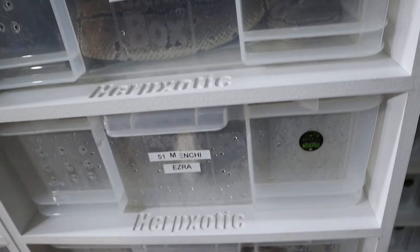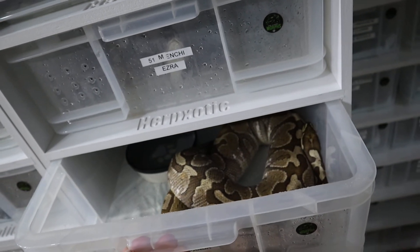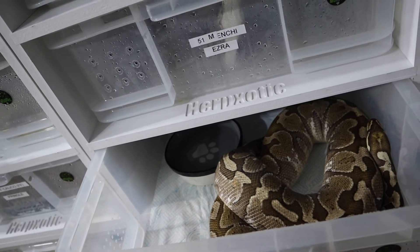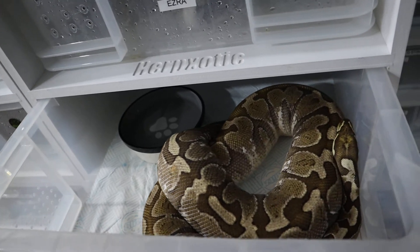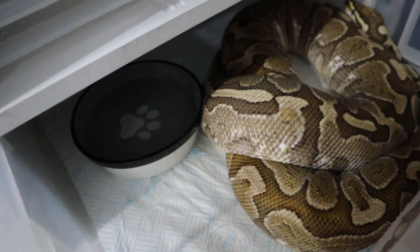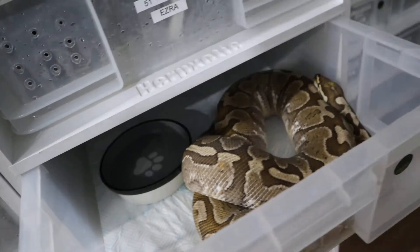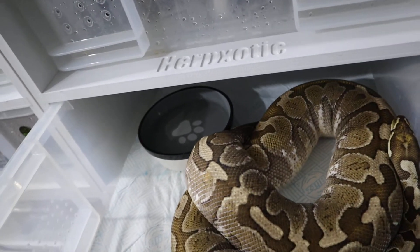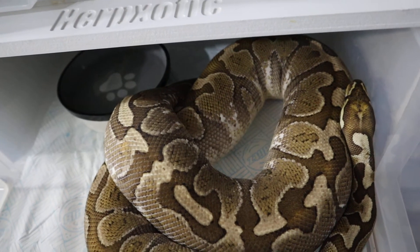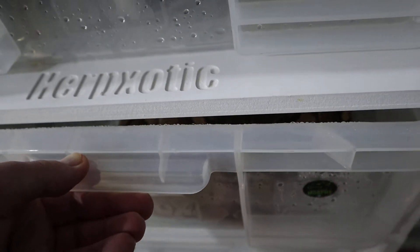Let's check the panda girl, see if she's still ball-wrapping. She's wrapped her body around herself, and they often do that when the eggs are moving around - that's an interesting position. I have seen that behaviour before when they start to move their eggs further down - they do tend to either go on their side or get uncomfortable. She hasn't stopped eating though, so I don't think she's going to drop soon. I think she'll give us about three or four weeks and then go off food.